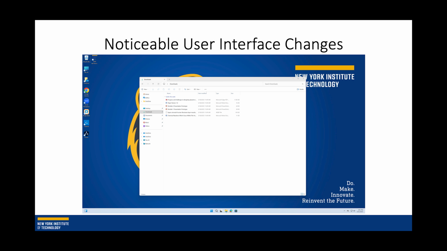Many have argued that these changes were inspired by the success of similar user interface features implemented within modern Mac operating systems. But you don't need to worry about your Windows device suddenly turning into a Mac with this update, as these changes are only skin deep, and some can even be reversed. To better highlight this, let's dive a little deeper into the Windows 11 Start menu and taskbar.